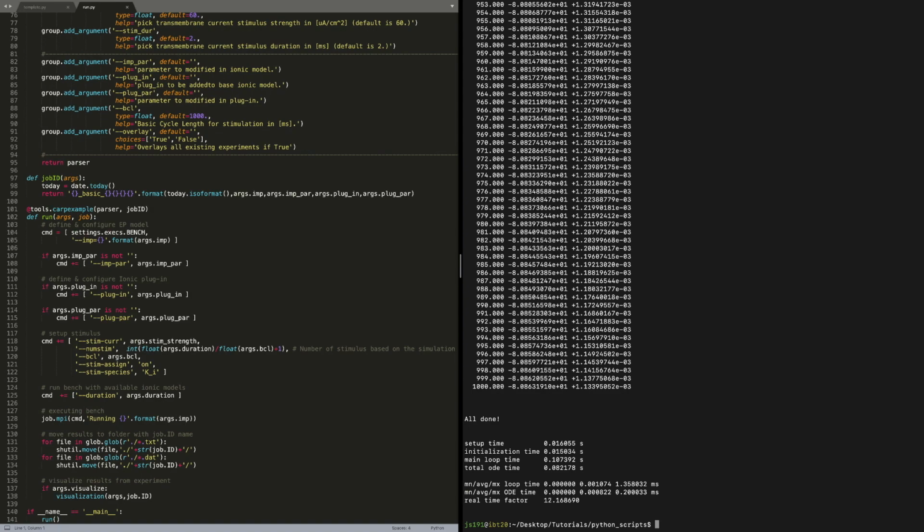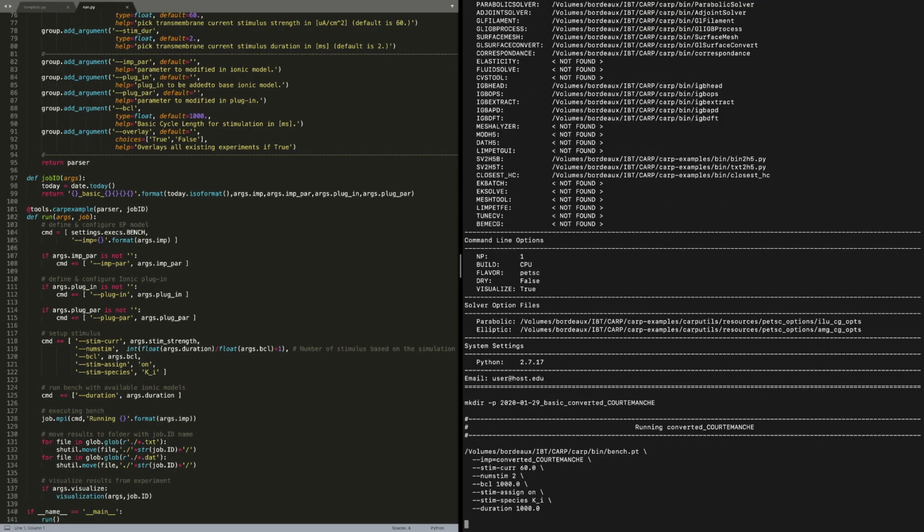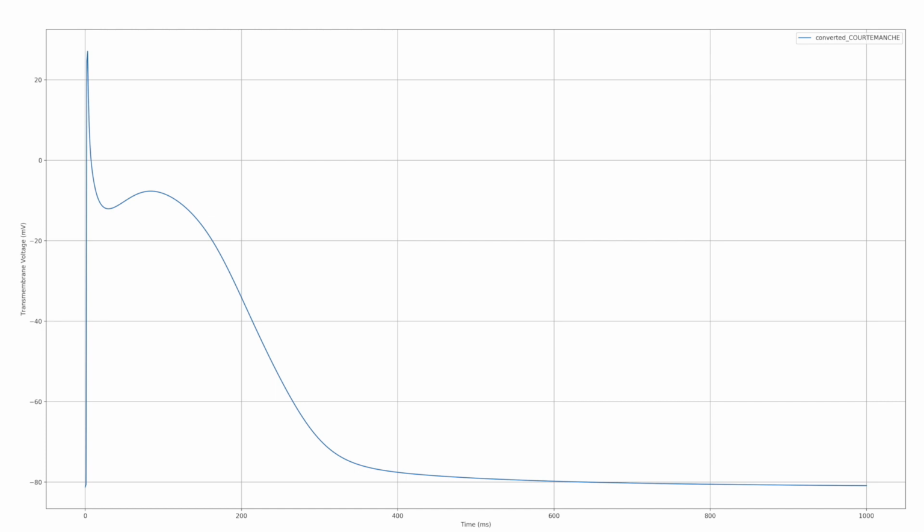Now we just see that our simulation finished, but we don't see any action potential. How can we do that? So we will type again python run.py --visualize and run the experiment again. Now we can see the action potential of a cardiac myocyte.